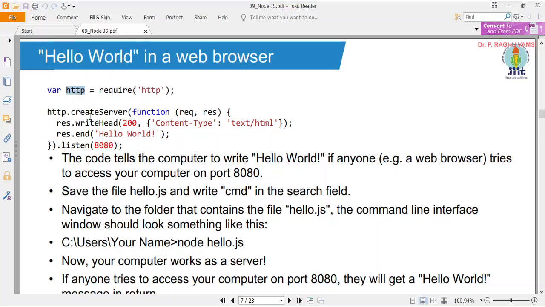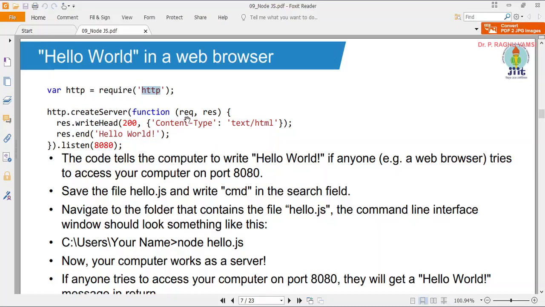So http.createServer. This createServer function is already defined in the HTTP module, because we have included it. So createServer of, here a function is going to be written, because for any HTTP there will be two ways of accessing, either giving the request or getting the response.